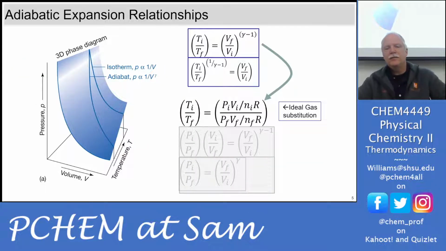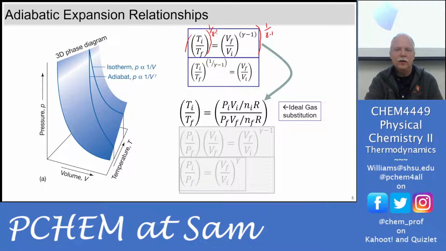So now we can take this relationship and manipulate it around. If we have the temperatures and we want to find the volumes, we can take both sides to the 1 over gamma minus 1. If you wanted to get rid of the square, you would take the square root. The square root is taking it to the 1/2 power, and they would cancel, and then you'd have the same thing on the other side. The 1 over gamma minus 1 doesn't cancel with anything, so that's how you get the powers onto the other side. Just a review of algebra and your exponents.